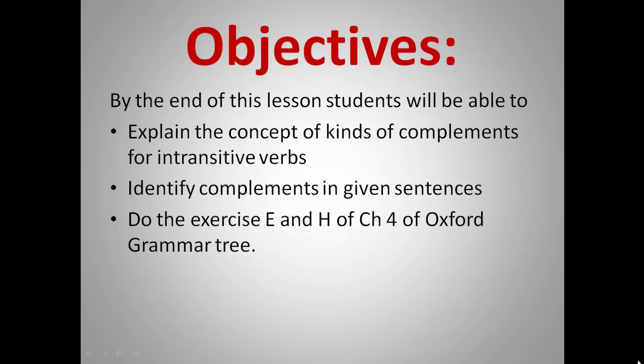Students, before we move towards our lesson, let us first see the objectives of it. By the end of this lesson, students will be able to explain the concept of kinds of complements for intransitive verbs, identify complements in given sentences, and do the exercise E and H of chapter 4 of Oxford Grammar Tree.